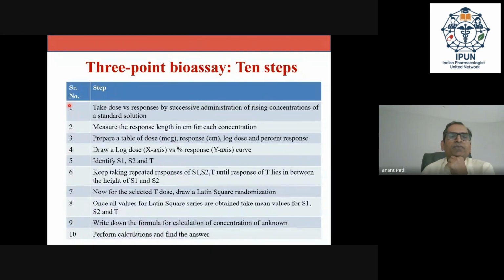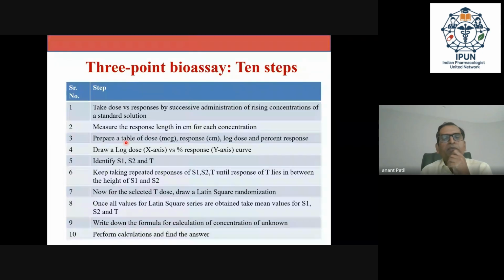Step number 1. It is not different than what we did before. So you take the dose versus response by successive administration of rising concentration of a standard solution, because this is what technician would give you. You dilute them in a serial fashion. I told you how to dilute them, and you plot a DRC. Once the DRC, dose response curve, is plotted, fix it with the shellac solution. Now you don't have to do that because you are using softwares. So you just on the software, you calculate the DRC and find out the response of the contraction in terms of length in centimeter. This is what we did in the previous exercise also.